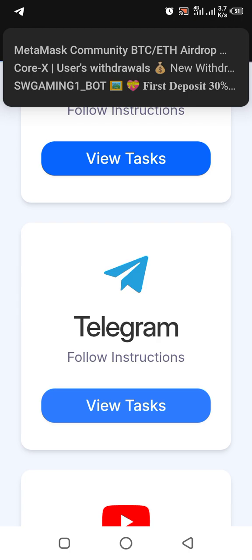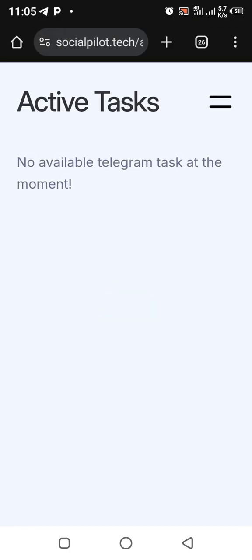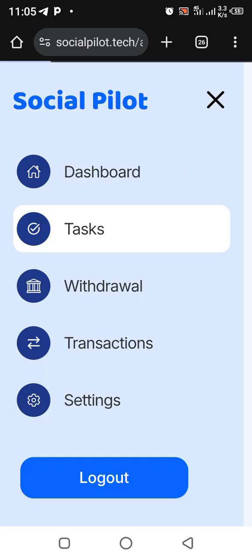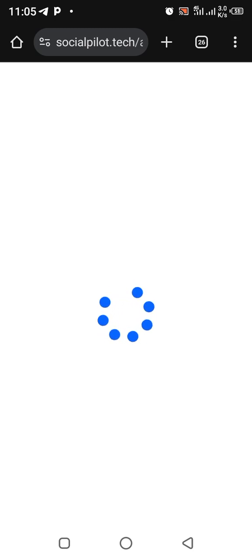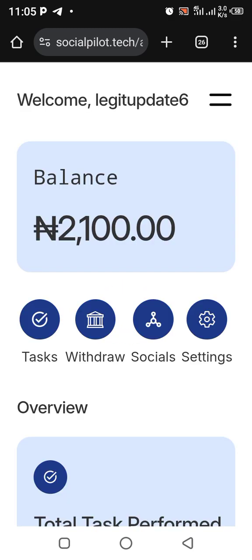You can see Telegram too, they have it, but theirs has not started coming. You see, not available on Telegram tasks at the moment. So it's only Facebook and WhatsApp tasks that are available for now.